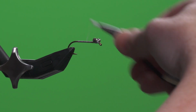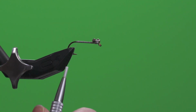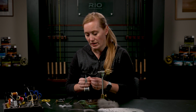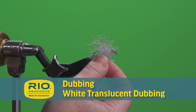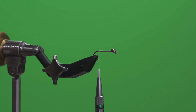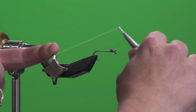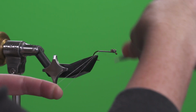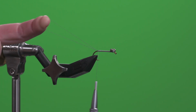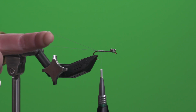So now I can go ahead and wrap all the way back again to where I stopped my thread before, which is directly in between the point of the hook and the barb. And now I get to go ahead and create a dubbing loop. So I've got myself here some kind of a blend of synthetic pearl translucent dubbing. Going to make a dubbing loop by cradling my thread with my forefinger, looping it back over itself, and then doing a few wraps backwards just to create that V where it meets the shank of the hook. Now I'm going to wrap my thread forward just about 1/4 of an inch to 1/8 of an inch in front of this V I've created.